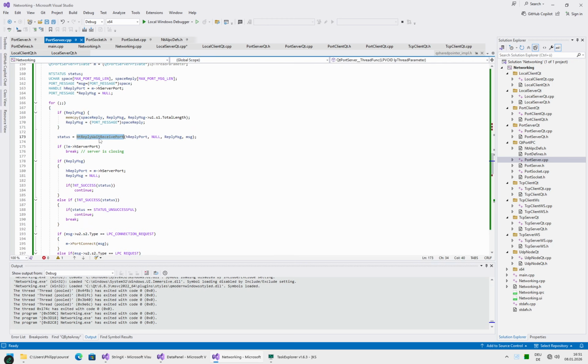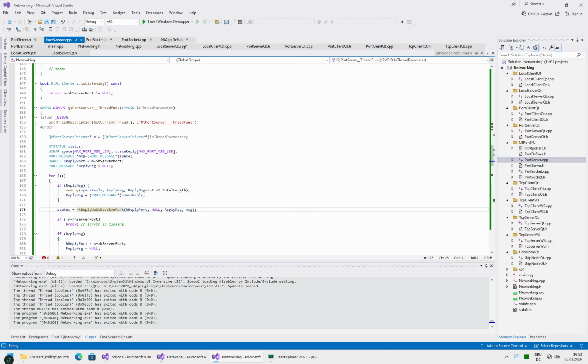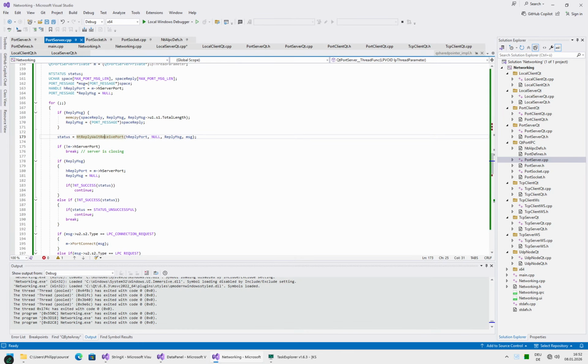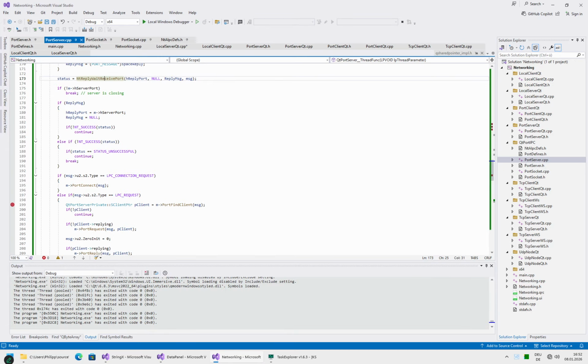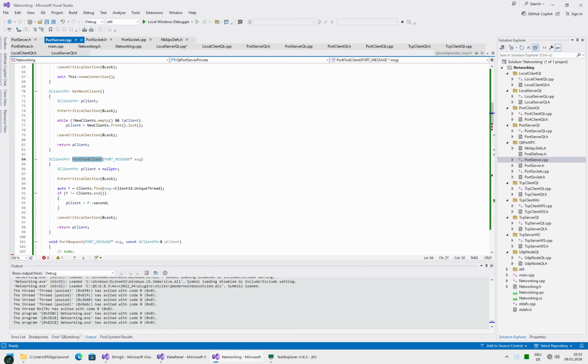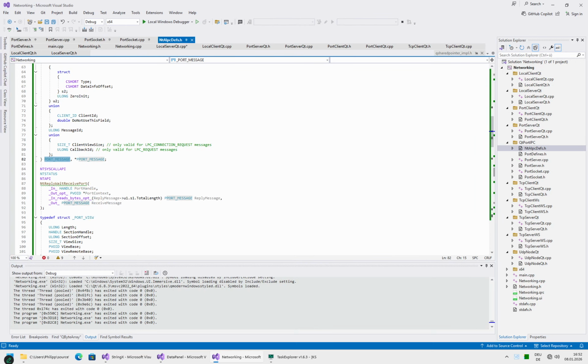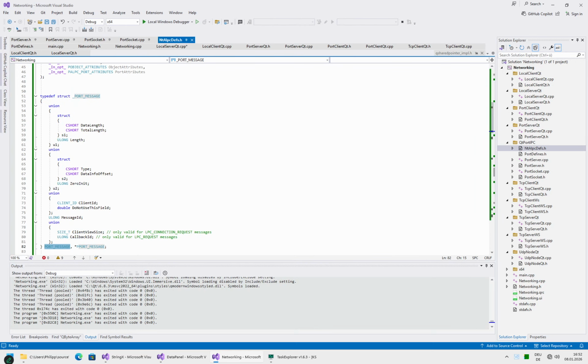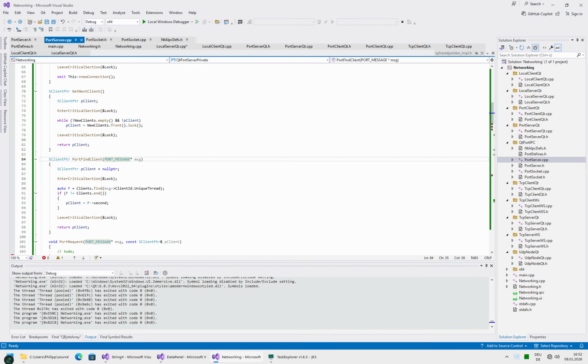And on any of those ports, we might get from one of the connected clients a request. This is why the message always contains the client information. So when we again see this find client, we see that this port message contains data like process ID, client ID, etc., so that we know from where the current request is coming.